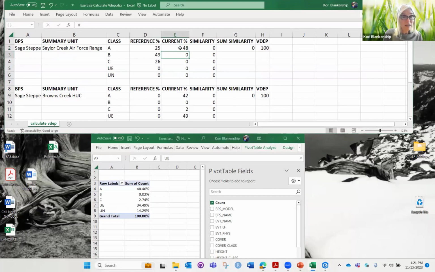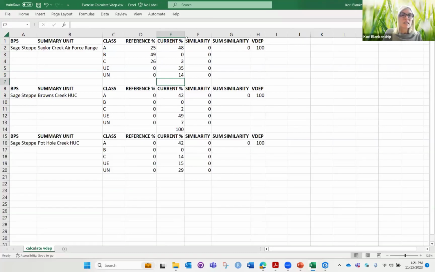I'm just going to leave that as 0. That's effectively 0. And Class C, I'm going to round up to 3%. For uncharacteristic exotic, I'm going to round that up to 35%. And uncharacteristic native, I'm going to call 14. And you'll notice that I just did a little bit of rounding there.